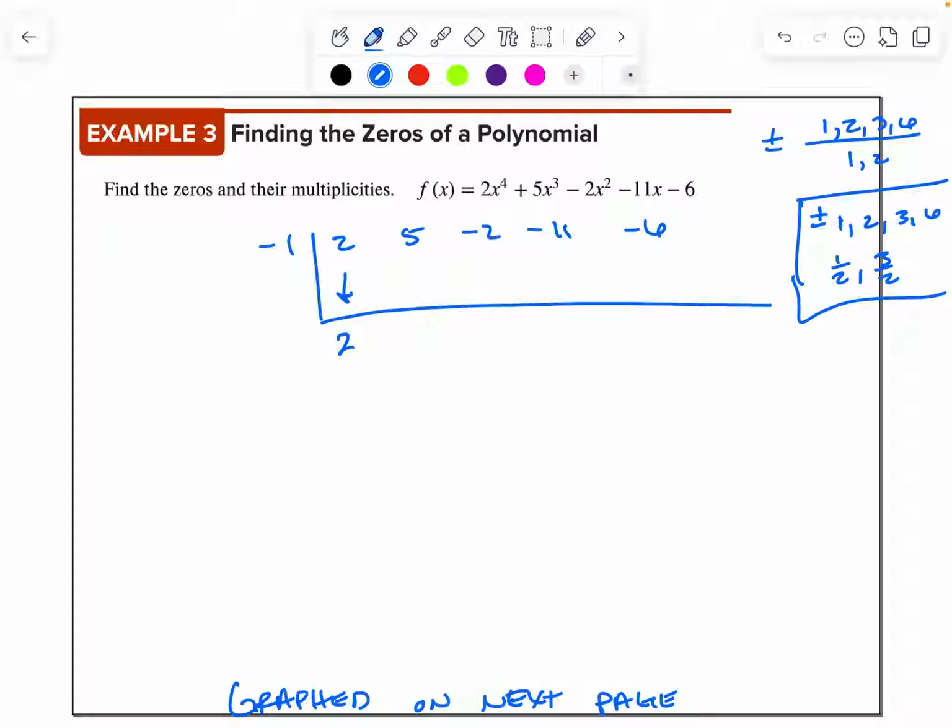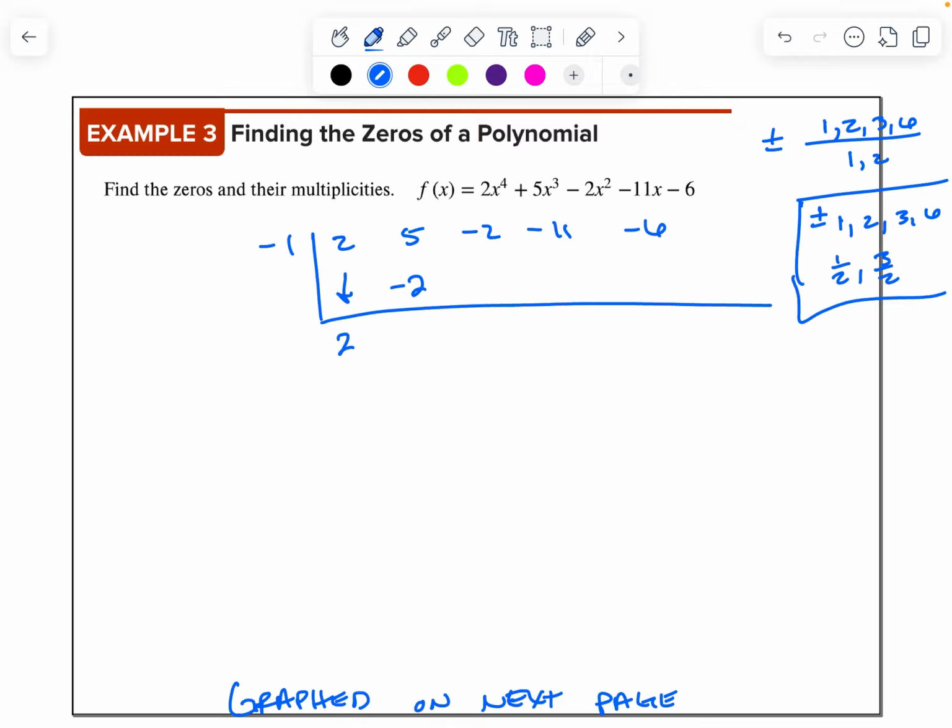2/2 is the same thing as 1, 6/2 same thing as 3. So any of those numbers are numbers that I could try. I would never try a 4 because it's not in the list. Never try a 5, a 7, a 9. Never try any of those numbers because they're not in that list of possible solutions, right? All that list is doing is narrowing down numbers to check on the left. Negative 1 is in the list, so we'll check it first.